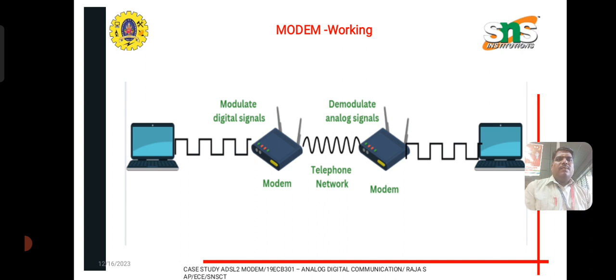Then a telephone cable connects one modem to another modem. A telephone cable is purely analog oriented, so we have to convert these digital pulses into an analog signal. That is why between the two modems the analog telephonic signal is drawn. Then the modem is connected with the secondary device, which is in digital form, so again there is a pulse. So the first side is digital transmission, the second side is analog transmission, and at the last we transmit in the digital medium.